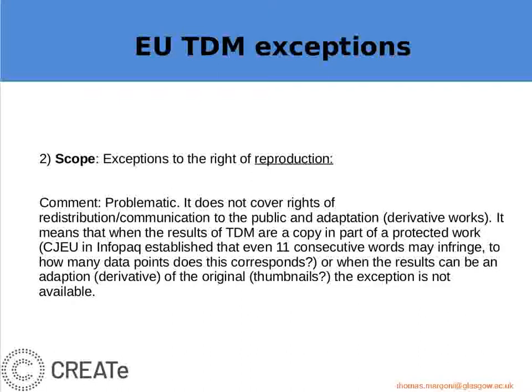Well, in this case, we could have a problem in the sense that that model could be created because in order to create it, we need to make reproductions, and therefore an exception to the right of reproduction is helpful. But if we want to redistribute that model, to load it in our computers or personal assistants or cell phones, or distribute it online, well, all these activities are not excused by the exception, because the exception is only an exception to the right of reproduction and not to these other rights.